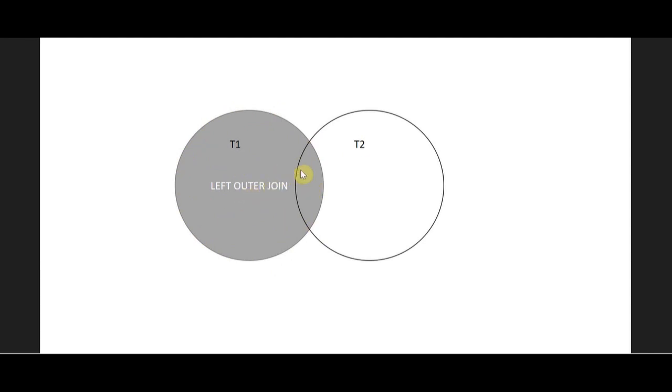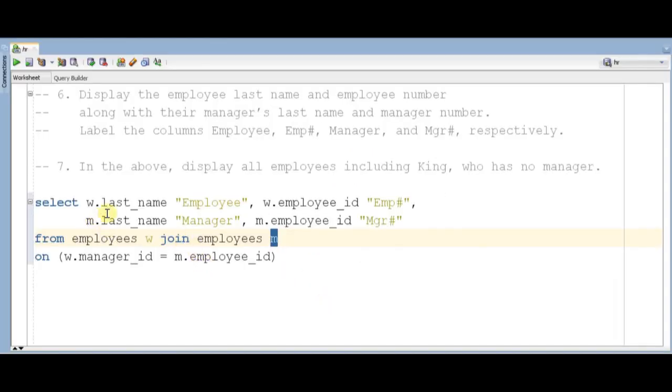Left outer join will include the intersection of the two tables and also everything that is left out in the table 1 or the left side table. There is also something called as right outer join, which is the opposite of this. Coming back to our query, we need to make this left outer join.